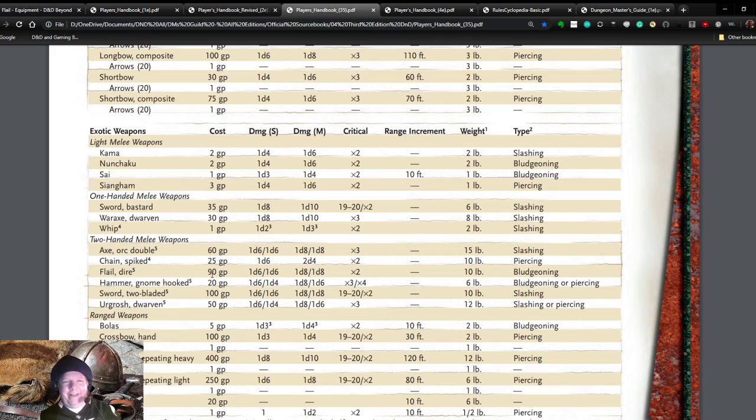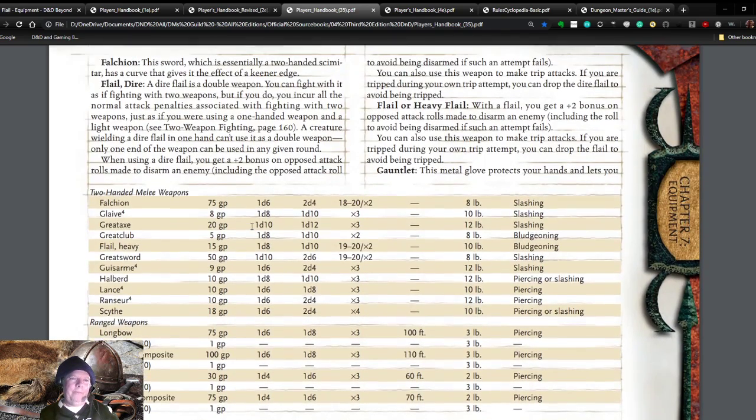And, you know, if you're not careful, that could really hurt you as the wielder, as much as it could hurt anybody you're trying to fight. So that's the dire flail. And then 1d6, 1d6, and it's a 10-pound weapon. So that's a heavy thing to be fighting with as well.